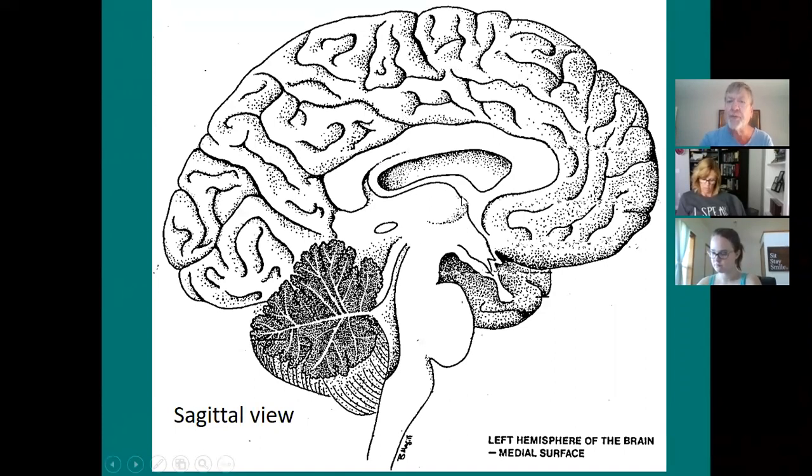Below your corpus callosum is your thalamus. Right where I'm circling here, your thalamus is your grand central station for all sensory input. Touch, vision, hearing, taste, every sense except smell. We don't know how smell works. Smell is somehow related to memory. When you smell some bread and it just takes you back. Smell is a very primitive sense, and it's innately tied with the very primitive areas of your brain involving memory and stuff. Anyway, that's your thalamus.